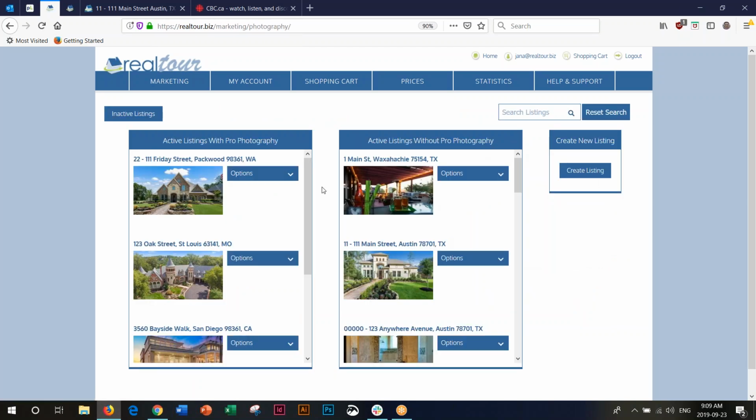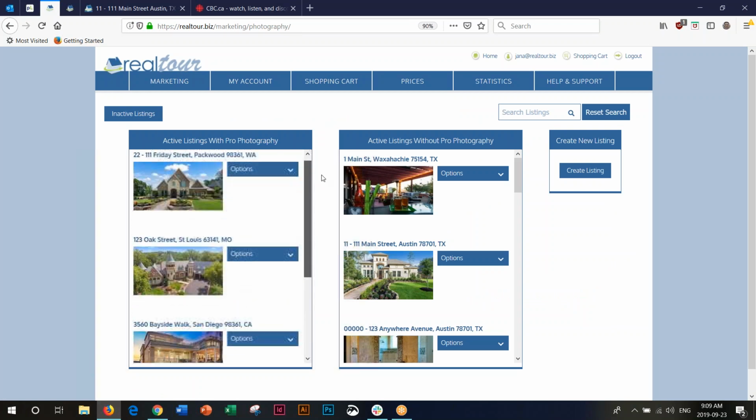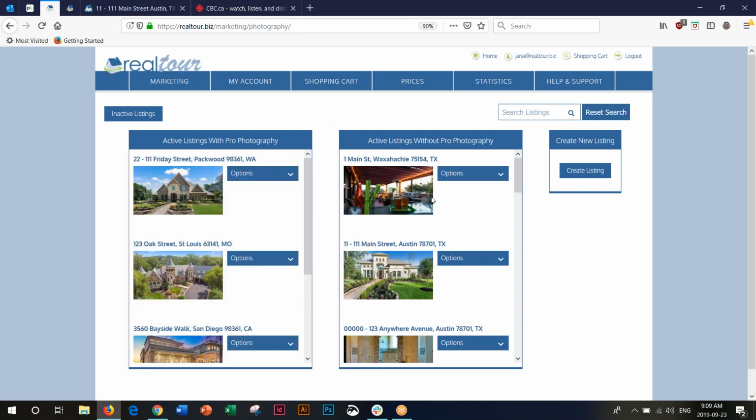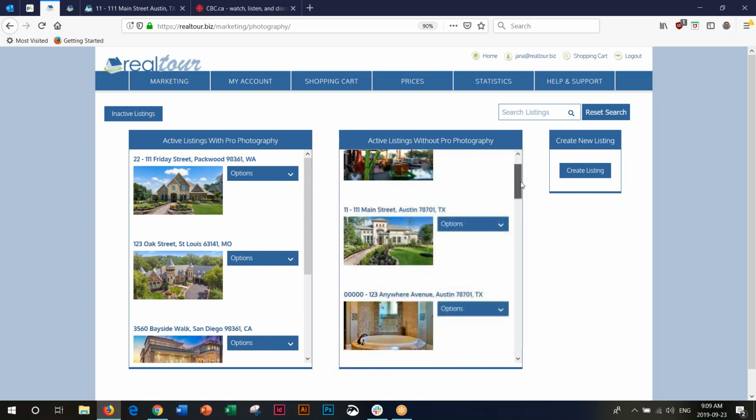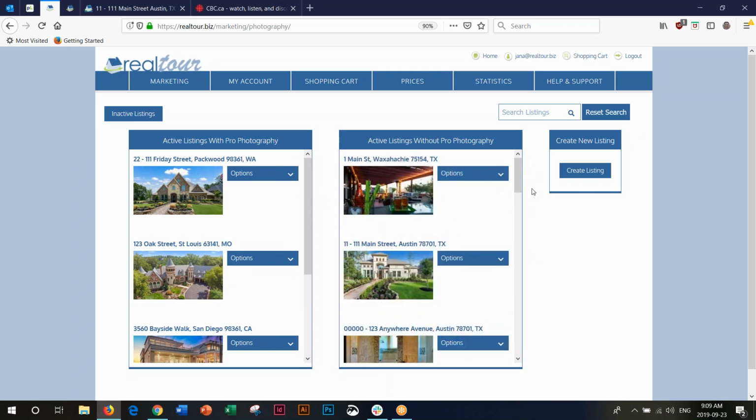The next page I land on has all of my listings that I have already set up in my account. And as you can see, I've got a whole bunch of listings in here, right? This is just a fake account. I use it for training and testing, so I make up all these fake listings. But if I was a real estate agent, any listings that I've already set up in my Realtor account will show up here ready for me to go. They're always here unless I manually delete them.